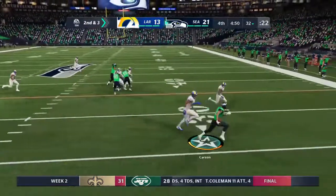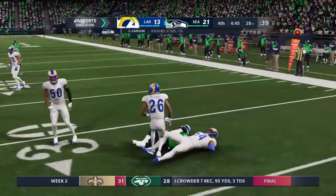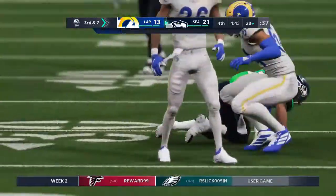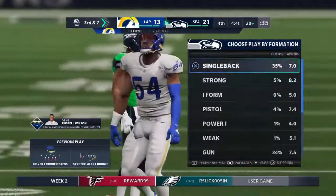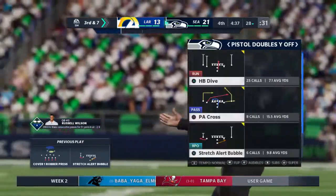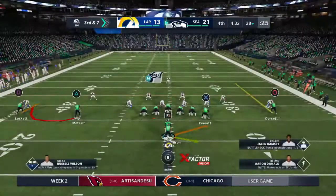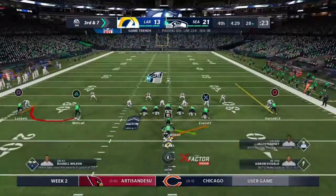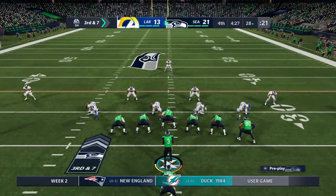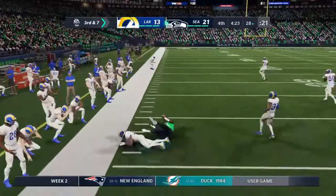To throw again on second down. Wilson. And a nice move will yield nothing as he's stopped behind the line. Now, obviously, that's some good work there defensively, being able to stop them and bringing up a key third down. But if you're on the offensive side of the ball, there's an opportunity, because I know what defensive guys are thinking right now. Just stop them, get to the ball. That means they might not be sound defensively. There could be some opportunities. And you said key third down. Highlight that word. Put it in bold.